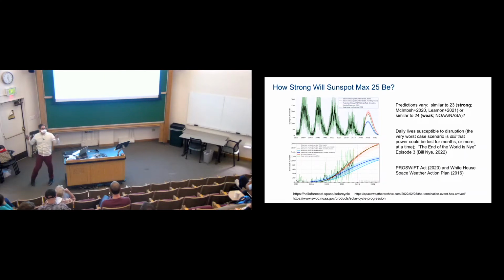I don't want to be an alarmist here, but the worst case scenario is still very bad. In the case of an extreme event that hits us just right, our power system is aged, hasn't been updated for a long time, and large parts of the country and globe could lose power for months or even longer. If you don't believe me, check out this recent series by Bill Nye. The End of the World is Nigh, episode 3, goes through this scenario. It's a wonderful series. Of course, he has his characteristic comedic take on 6 end of the world scenarios.